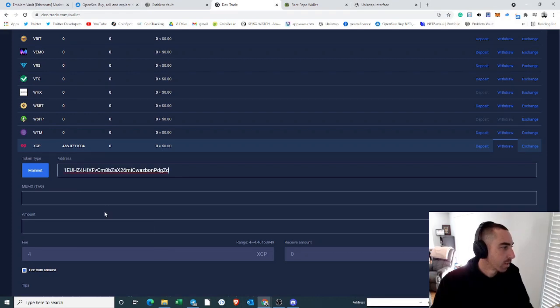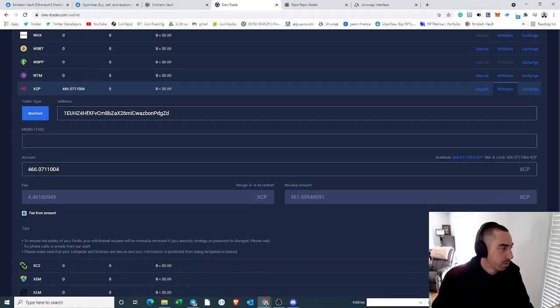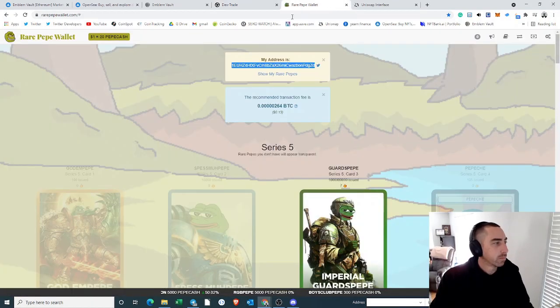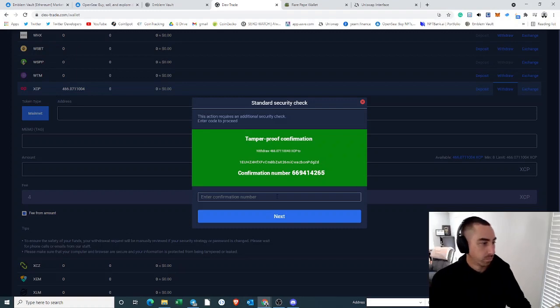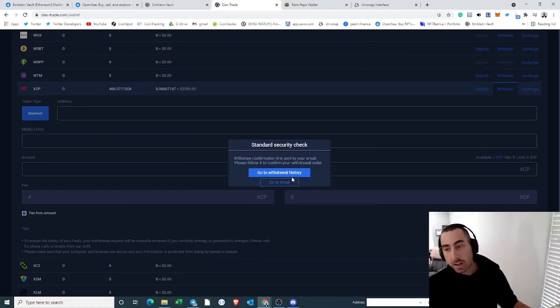Go into DexTrade, my address, paste, mainnet. I want to use all of them. It's going to give me a fee of 4.6, which isn't too bad for what I'm getting. And then I'm just going to double check this address. Yeah, looks good. Request withdrawal. Okay, then you've got to do an email check. Just confirm your withdrawal.